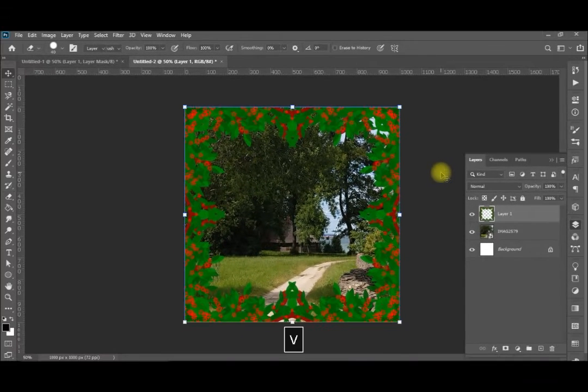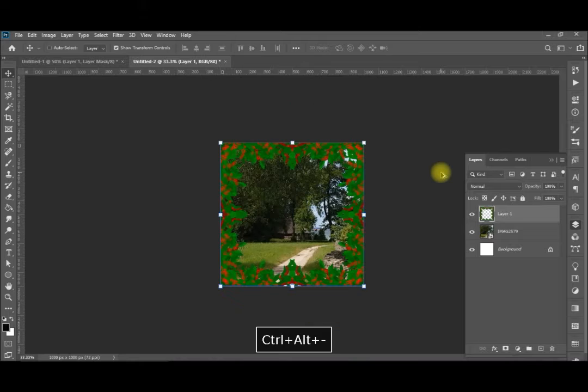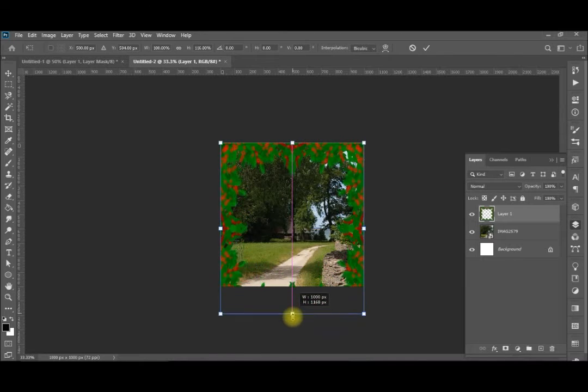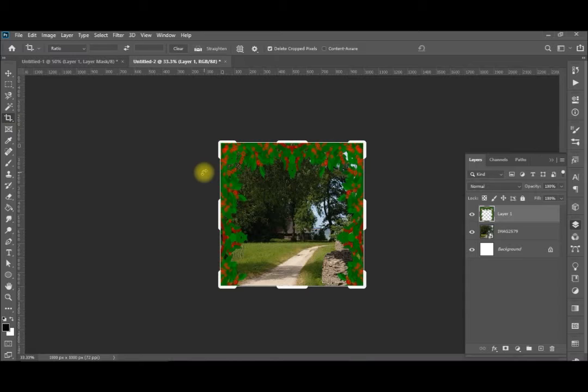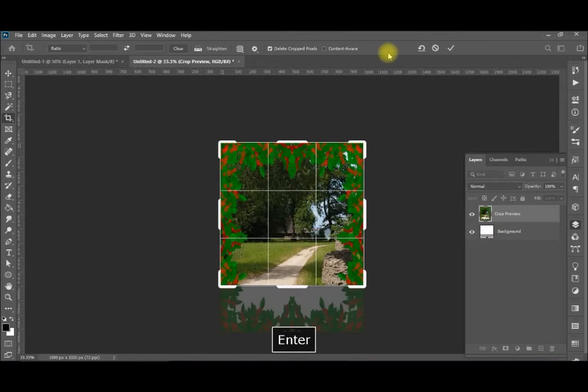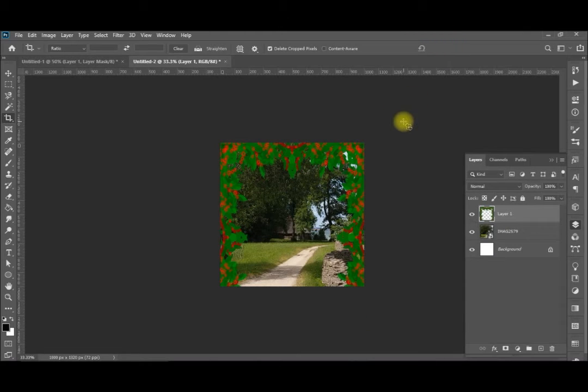If you like to make it a more creative one, I will select it, V. I will decrease my image a little bit so you can see how we are working, and then I will extend the filter outside my image from here, press enter, and then I will go to the crop tool, press enter. You can see now how it will be cropped, and the dimmed part will be cut from the image, and we press the check mark. Now you have your filter.